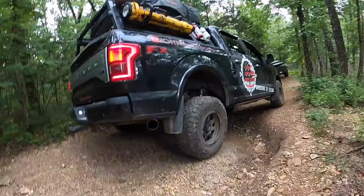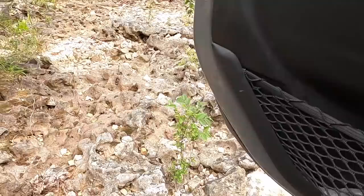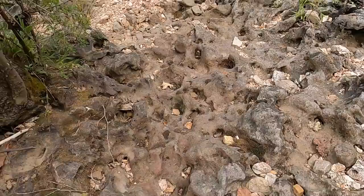This is really nice down here, man. Yeah, it's one of our favorite spots in Missouri to ride. Look at this rock. The way it's formed and all smooth like that, it almost looks like lava. Super smooth. It all caved in, and it goes all the way down like that. It's a pretty unique stone.